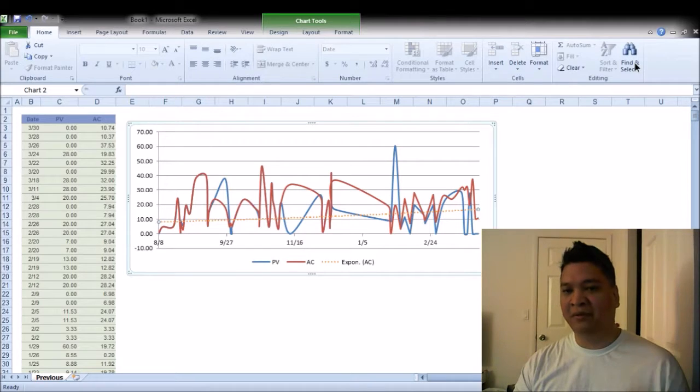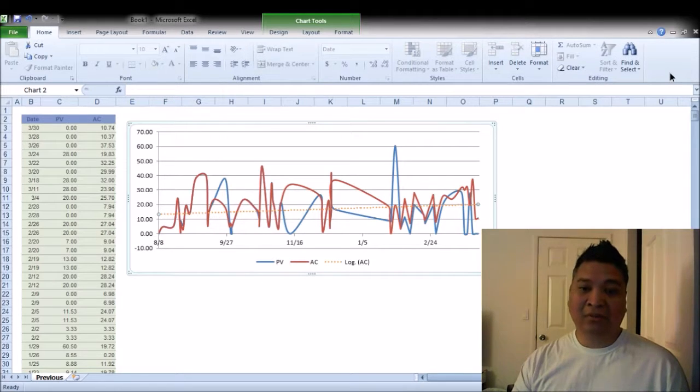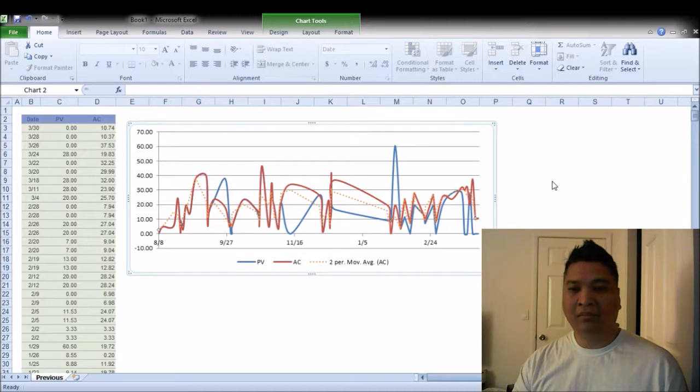It's just curving to the right, up. Logarithmic, I don't know, it's pretty much the same as the exponential. Polynomial is almost all the same. The moving average could help for some data, but not on this one. I don't like this one.